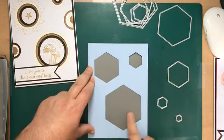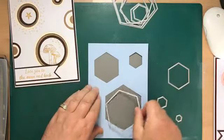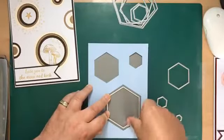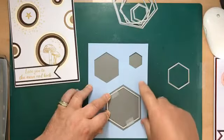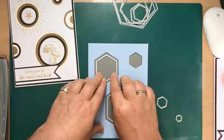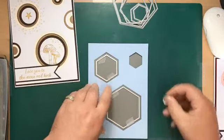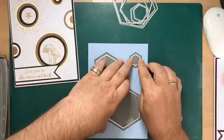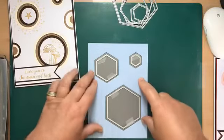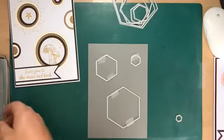And then with the 3 shapes that we have there now, we've got 3 of the dies that we haven't used yet. So again, place that in the middle. I would concentrate on one die at a time. Holding your paper, you can tape the 2 pieces together if you want, or just tape them lightly to the craft mat or to your table so that it doesn't move. And then we're going to place the second one in there, and then place that one into there. Because this is such a small die, I just need one bit of tape. So again, we've got that nice little border going around, okay? So I can lift the blue off there, and I can bring in my cutting plates again.